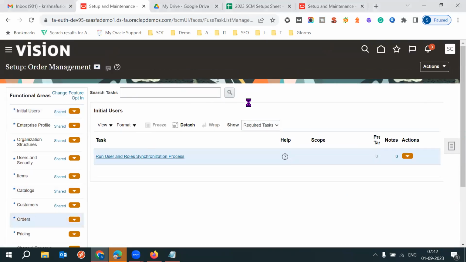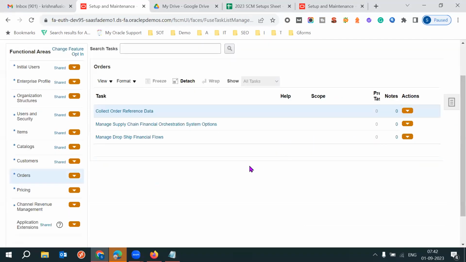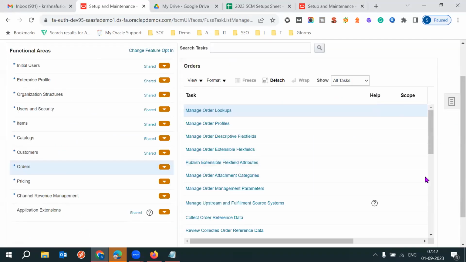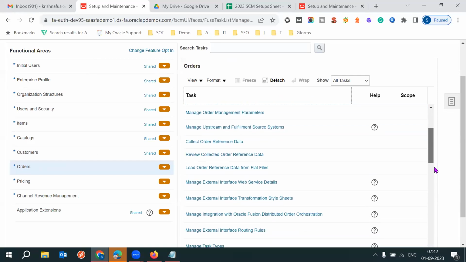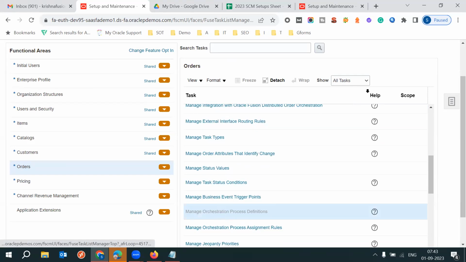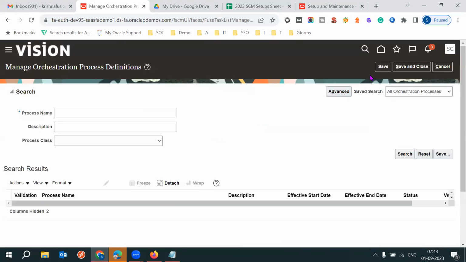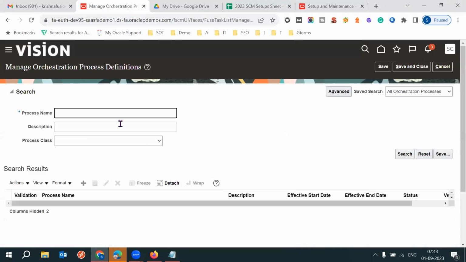Order management, orders, and Manage Orchestration Process Definitions is the task name. Let's copy and paste this orchestration and just click on search.